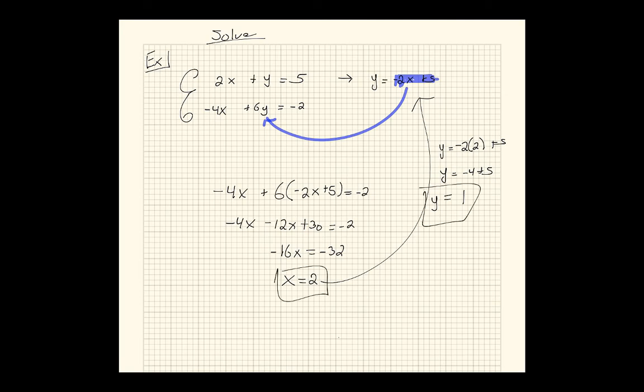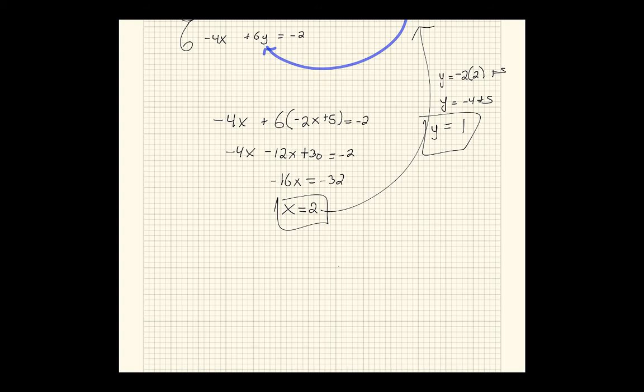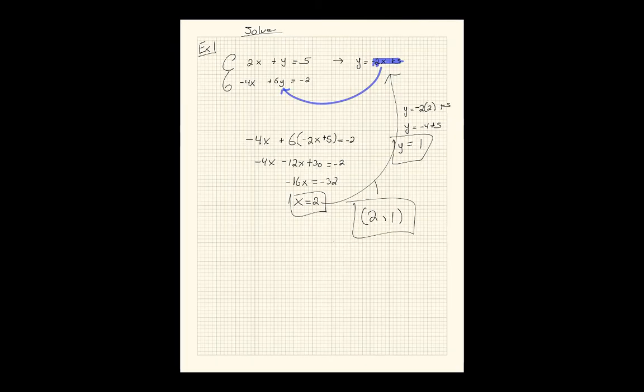So we have two answers. Well, one answer in two parts. y is 1, x is 2. If you want, you can leave it like that, or the point (2, 1) is also acceptable. Whether you write it as an ordered pair or write them separately doesn't matter, as long as you tell me x is equal to something and y is equal to something, that is an appropriate answer. So that's substitution. Let's go ahead and do one by elimination.